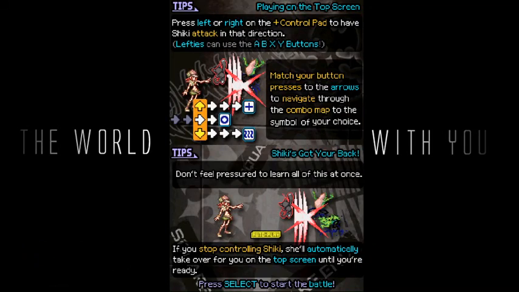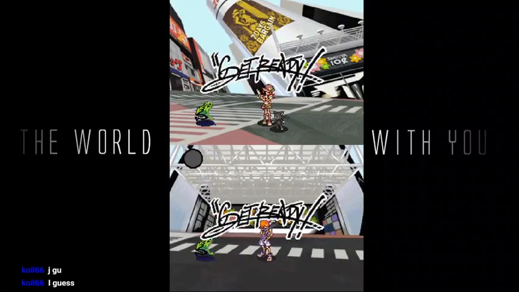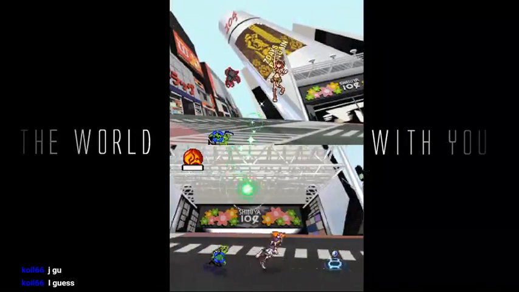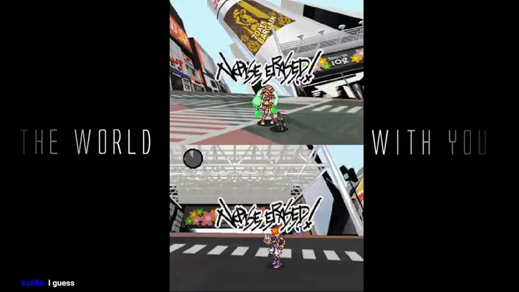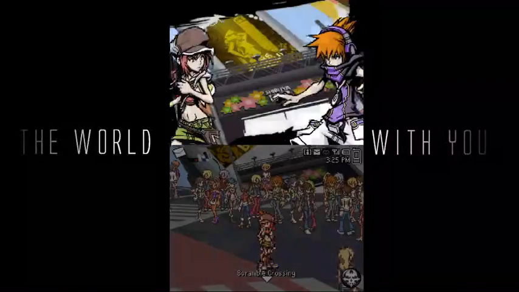But anyway, bottom screen is controlled by the mouse or the touch screen, and the top screen is controlled by the D-pad or ABXY, and they happen at the same time. Both the player and the enemies share HP between the top and the bottom screen.